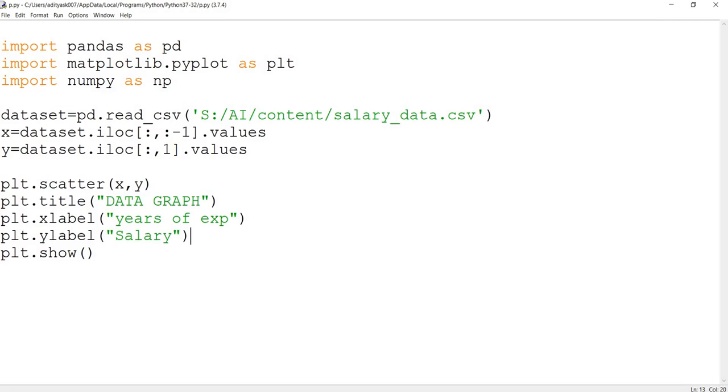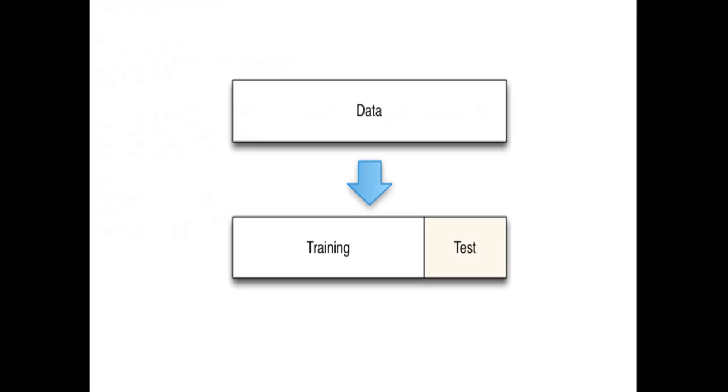The next thing is pretty simple and pretty important that we need to learn. Before we start writing our linear regression program, in any machine learning algorithm, as we said, data is the important part. Whenever you give the data and you give the output, the program will be generated. So basically what we do is split our data into 2 parts. One is called the training data and the other is called the testing data.